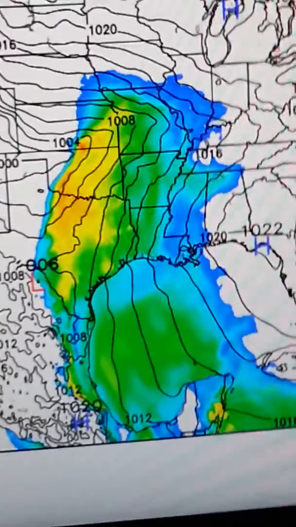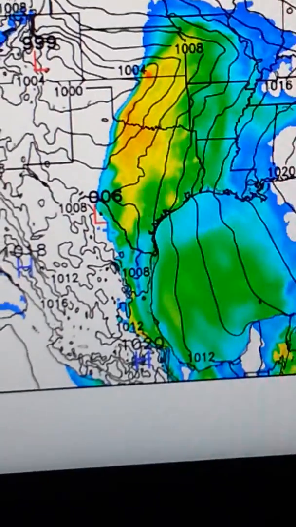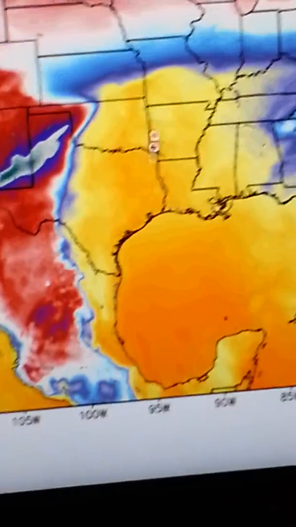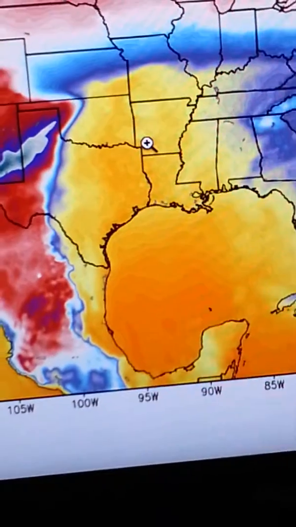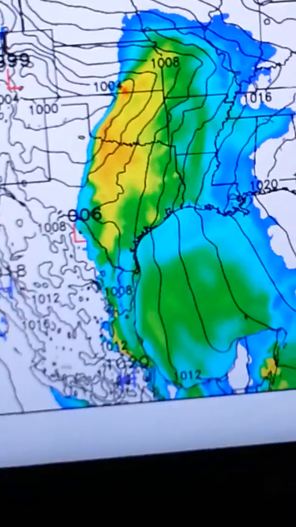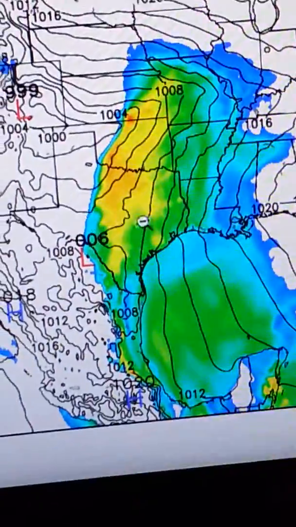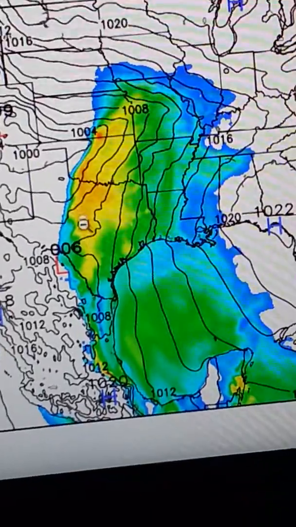Alright, so I showed you that the dew points are going to be high, so what does that mean? We can go back here. These dew points are high, they're up in the 60s and 70s. That means there's a lot of moisture in the atmosphere, relative humidity is going to be high. And then you have your strong CAPE values here. So that means you're going to be getting that updraft that's going to be close to the ground when you have a lot of surface heating.